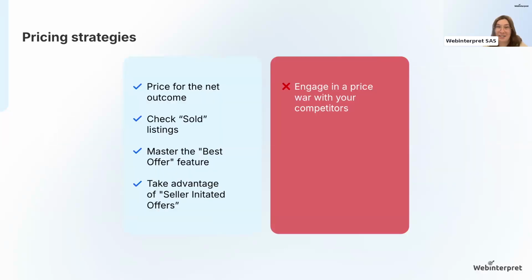And here's what not to do. Do not, under any circumstances, engage in a price war with your competitors, because there are no winners in that kind of battle. Instead of being the cheapest, focus on having the best photos, the most complete title, description, item specifics, and an excellent feedback score. Everything that we're talking about today. Buyers will pay a slightly higher price to a seller they trust and who checks off more boxes for them instead of just relying on the price alone.